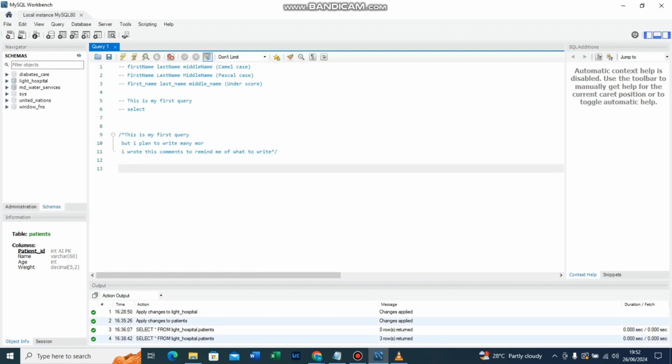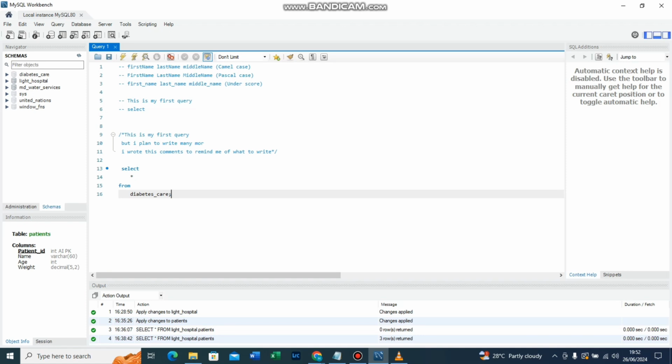Another thing you also have to learn with MySQL is how to terminate each of your commands. Whenever you write a line of command, for instance, you write select this from maybe a database. I can say from diabetes care. You always have to terminate it with this semicolon symbol.